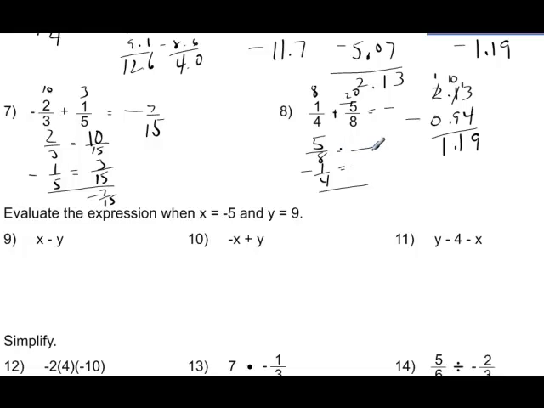So it looks like our common denominator is going to be 8. 4 times 2, so 1 times 2. 8 times 1, so just 5 times 1. And now 5 minus 2 is 3/8. We already knew it had to be negative.